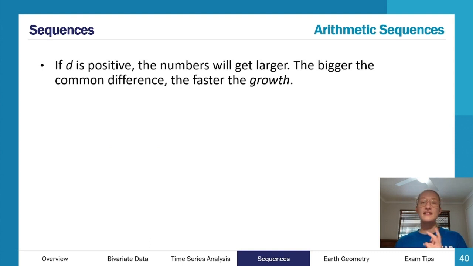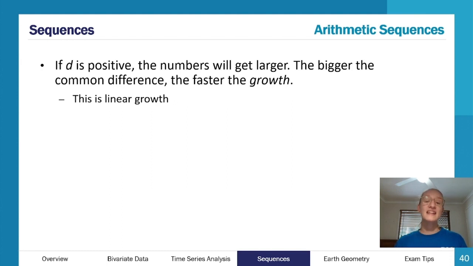So another thing to keep in mind, and I know this is a lot of new information, so it's okay if you have questions, because this is probably quite new content for most of you. If our common difference is positive, the numbers will get larger. That's what I talked about before. It will get bigger, more positive. And the bigger the common difference is, the faster the growth. So for example, if I'm adding 2 every time, our growth is going to grow at a constant rate, but it's still going to be slower. But if I'm adding 100 every time, we're going to grow a lot faster. That's just how numbers work.